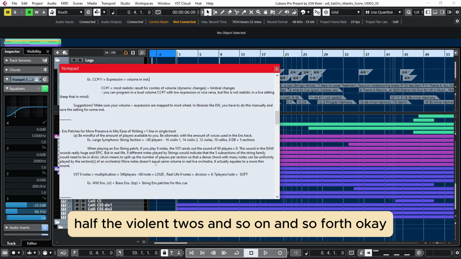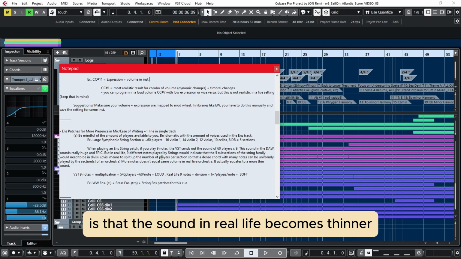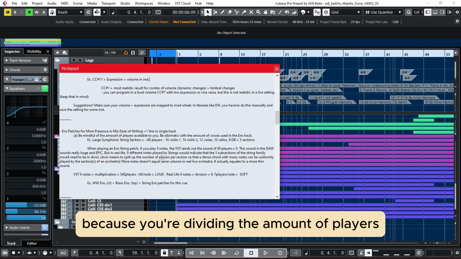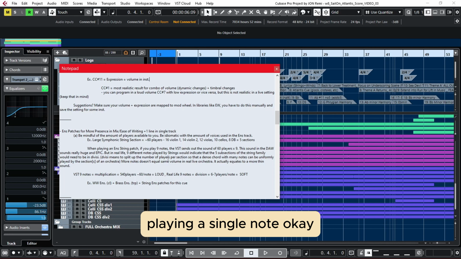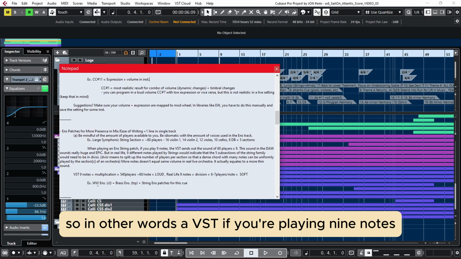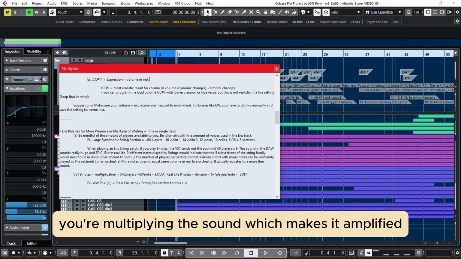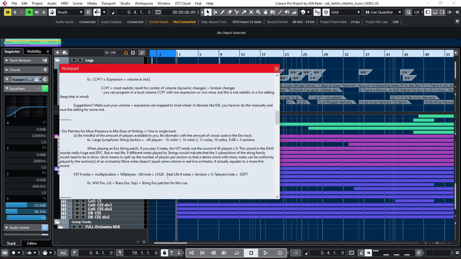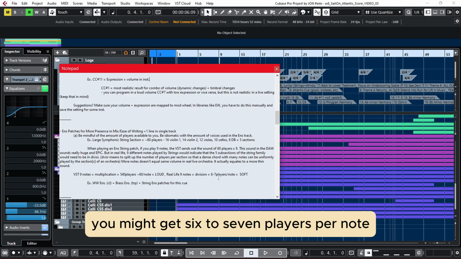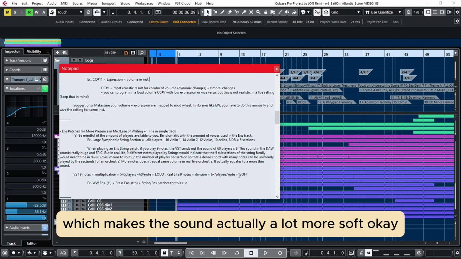What actually happens is that the sound in real life becomes thinner, because you're dividing the number of players playing a single note. In a VST, if you're playing 9 notes, you're multiplying the sound, which makes it louder. But in real life, 9 notes would be divisi, which means you might get 6 to 7 players per note, which makes the sound a lot softer.